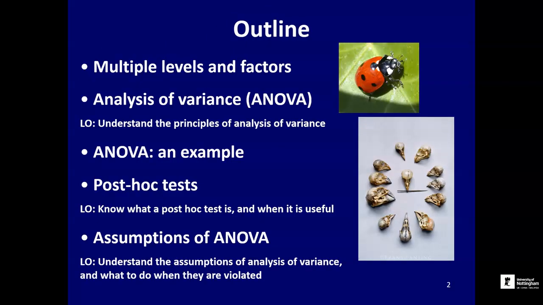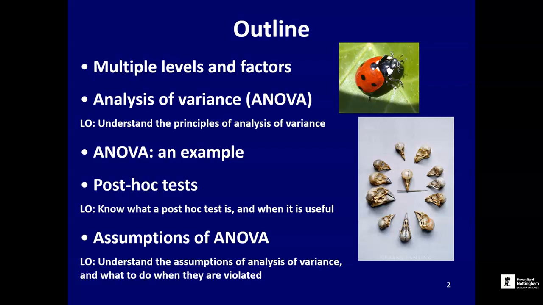Let's have a look at the outline for today's lecture. It's going to be in 3 parts as usual. We're going to first look at the principles of analysis of variance. We're going to look at how different experimental designs lead to rather more complicated difference tests than we've seen previously. So I'm going to put this in the context of what we looked at so far and then how life gets more complicated, specifically how we have potentially multiple levels instead of just 2, which is what we have so far, and potentially more than one factor. At the moment we've only looked at examples with 1 factor. At the moment those words will mean nothing to you. It will become clear in a moment.